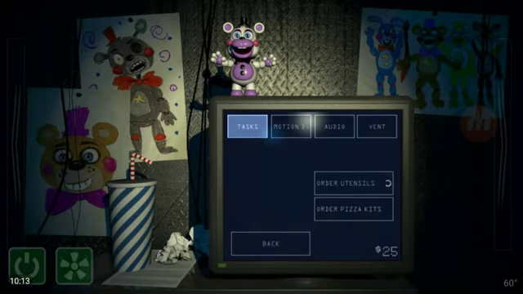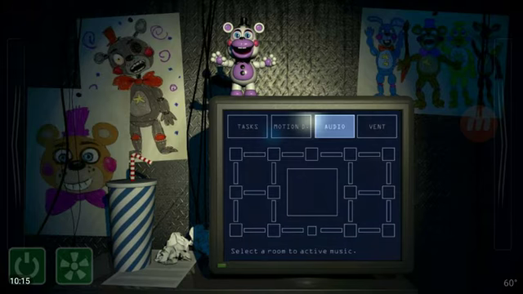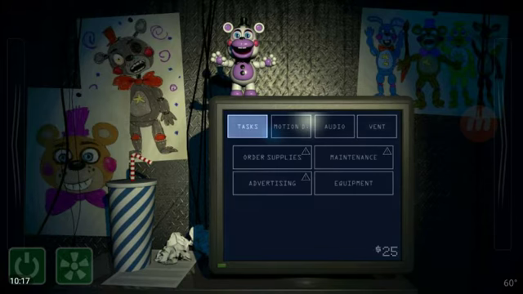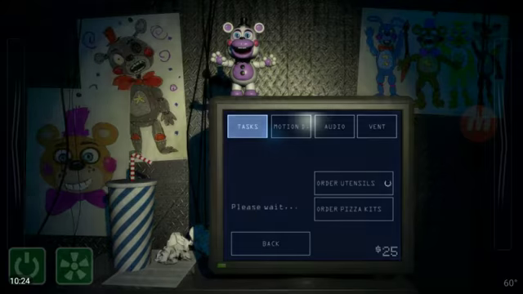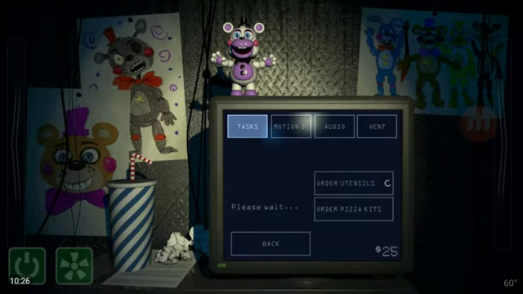There is a motion detector, an audio decoy, and a secondary ventilation unit. Keep in mind, however, that you can only have one of these active at any given time. Now get to it. Simply log off when you've completed your tasks for the day, and you can go get some coffee. We need a name for you. I'm gonna name you Karen.